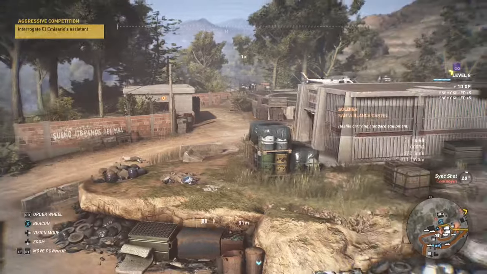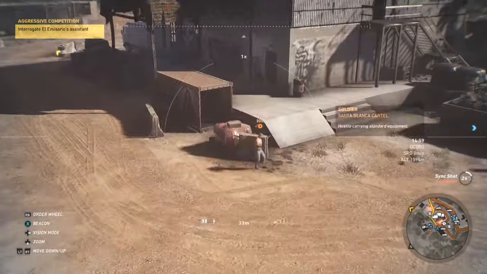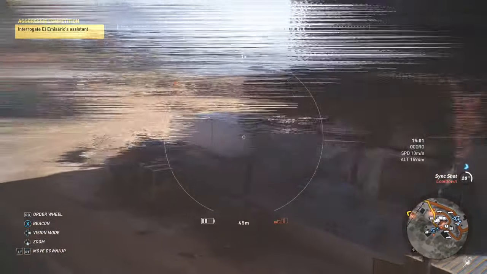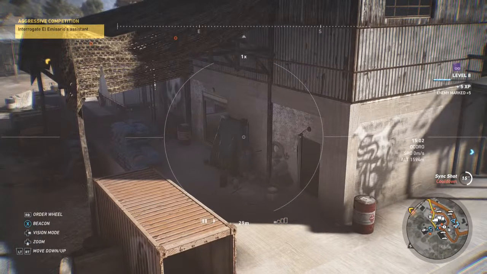Dropped him. That's alright. We can always take out two. There's another one here. I got an Ocoro over here. There. By the container.